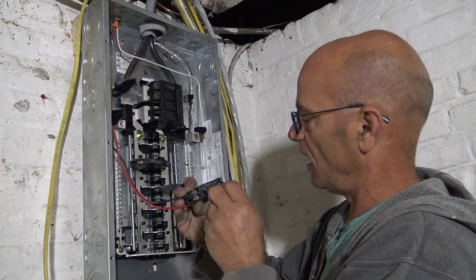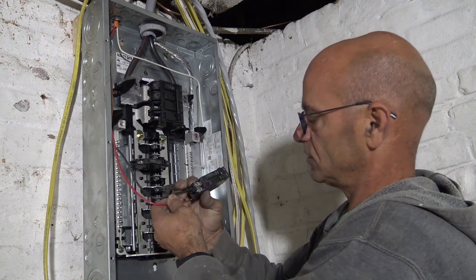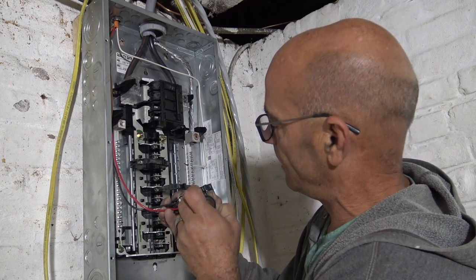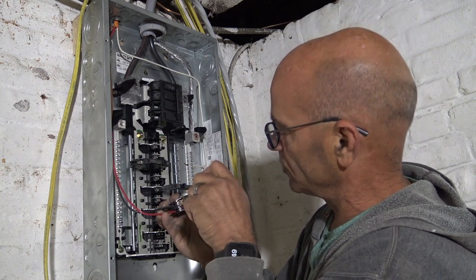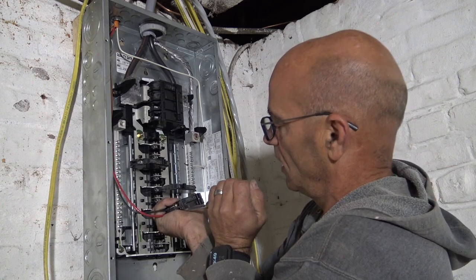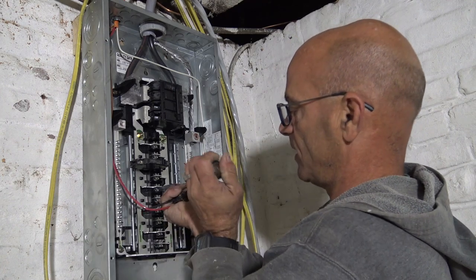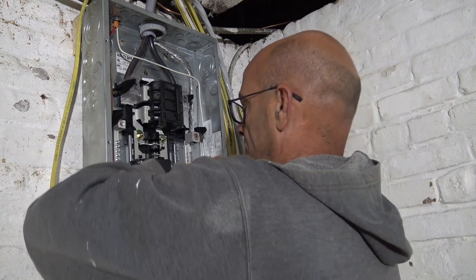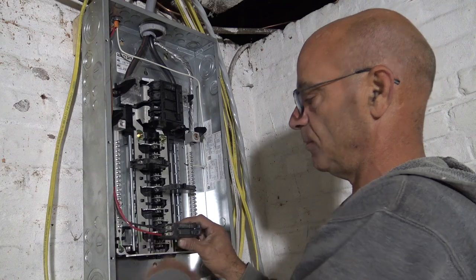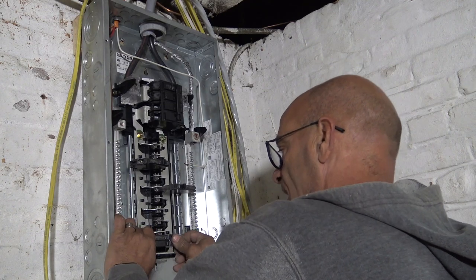And the same thing on our outlet. All right, we got a hot on each one and we stripped the wire just the same way. Right, now I know you can't really probably see it on the camera, but I'm making sure I got some bare wire sticking out of that screw there. Just like I said, I don't want that sheathing under that screw. Pass or fail, you're going to have a problem, so don't do that. Electrical inspector can't see every little piece, okay? I like doing it, especially with the heavier wire. Pull the breaker out, connect the wires, then you can put it back in.